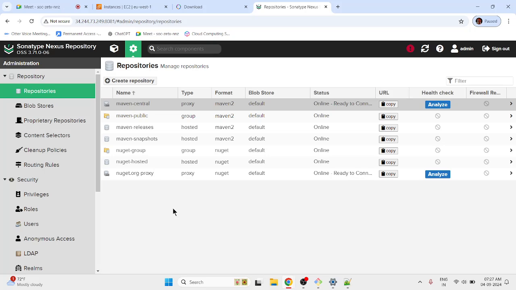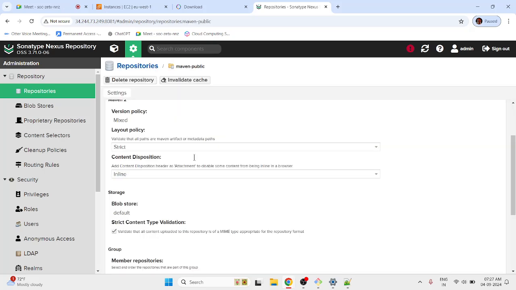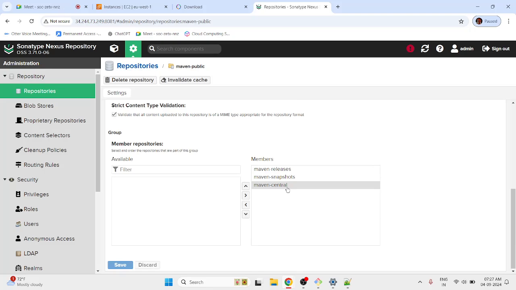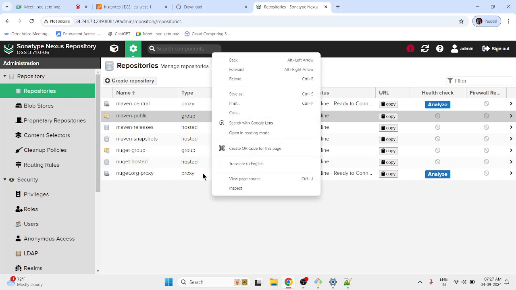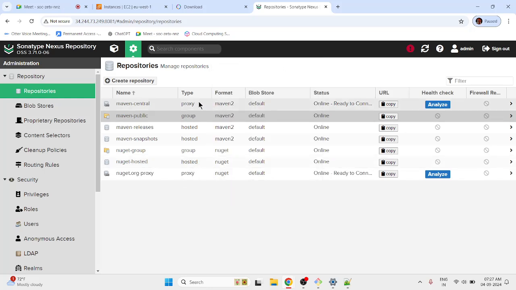That's called proxy. Next, obviously, group. You know what a group is? Grouping of multiple repositories into one. Let's say I have a hosted repository as well as a proxy repository. Two repositories are there.